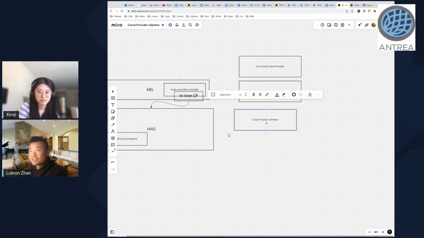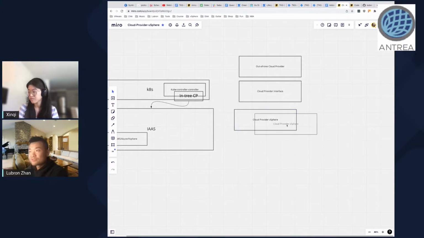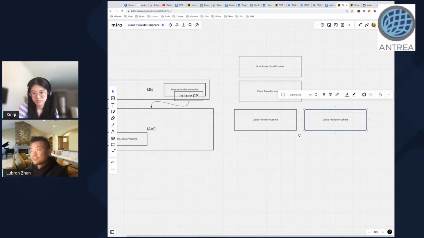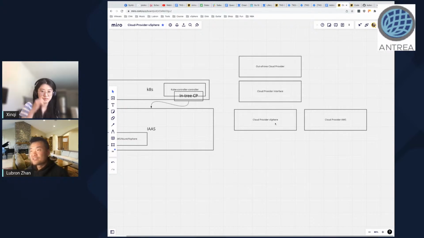They implement the interface and release on their own cycle, regardless of the Kubernetes version. These cloud providers just need to make sure they are compatible with whatever Kubernetes version and whatever AWS version. Then Kubernetes is decoupled from the underlying IaaS. So this cloud provider stores the cloud-specific operations, and let's see what it really does.